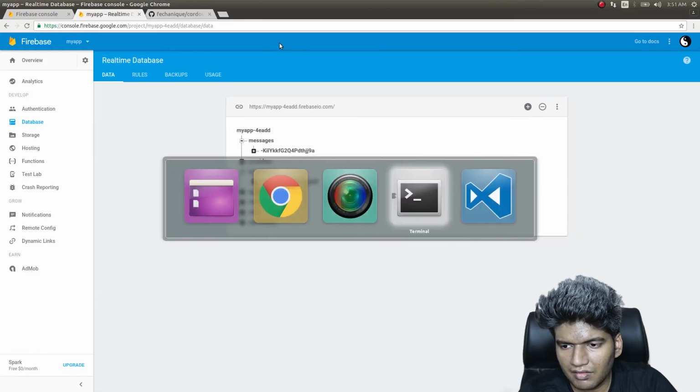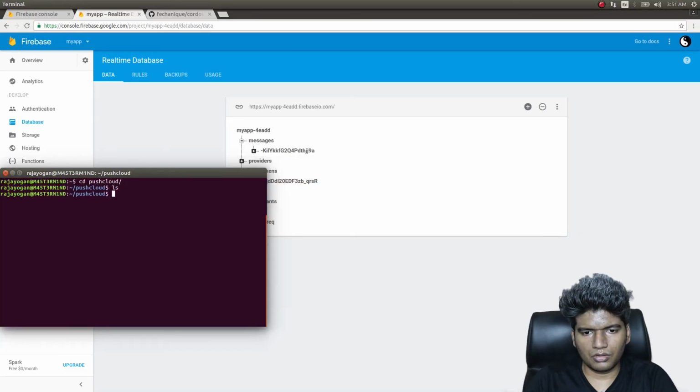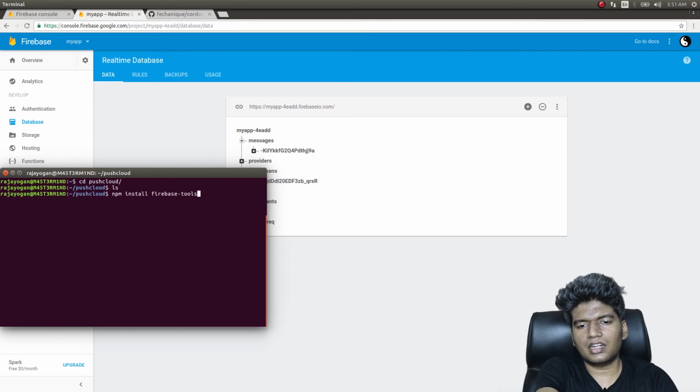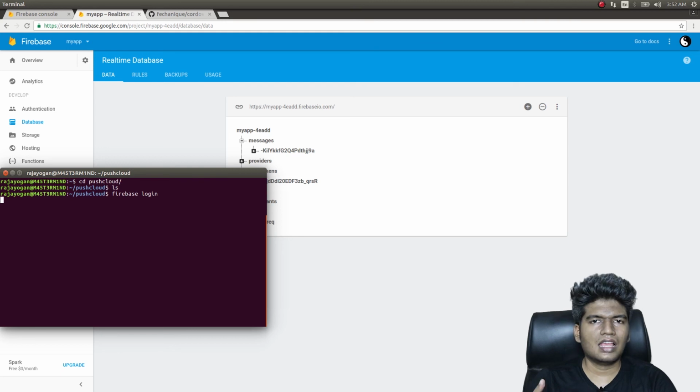So what I have done is I have created a directory, and there is nothing in this directory. Okay, it's a blank directory. First I need to install Firebase tools. This is the Firebase CLI for making use of Firebase cloud functions. I have already installed this on my system. If you haven't installed that, kindly use this command to install it. Then you need to give firebase login. This will ensure that you're logged in from the CLI using your login credentials. I've already logged in on this system as well, so it's saying already logged in, right?